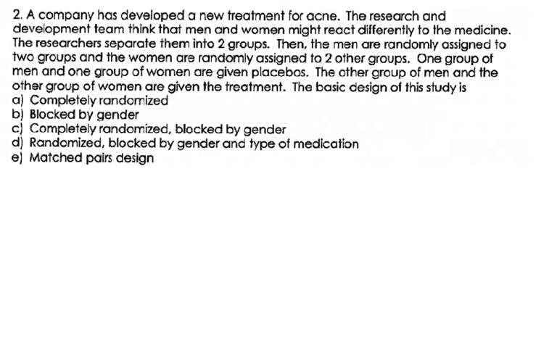For number 2, a company has developed a new treatment for acne. The research and development team think that men and women might react differently to the medicine. The researchers separate them into 2 groups. Then the men are randomly assigned to 2 groups, and the women are randomly assigned to 2 other groups. One group of men and one group of women are given placebos. The other group of men and women are given the treatment.